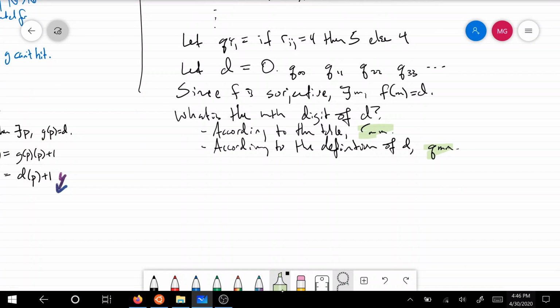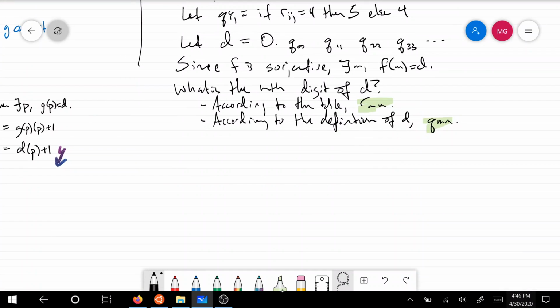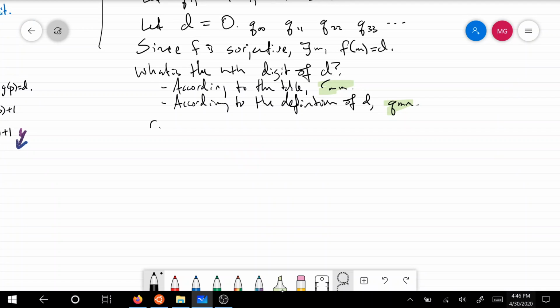Okay, this is the beginning of the rumblings of trouble. R, m, m necessarily has to equal that, or we'll have a contradiction. So R m m is equal to, if R m m equals 4, then 5, else 4.